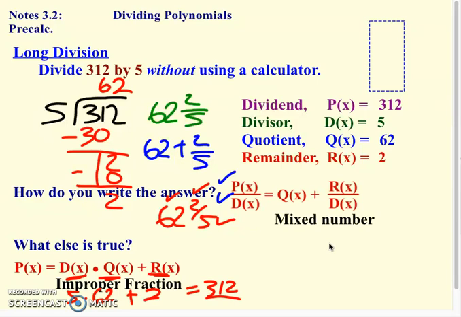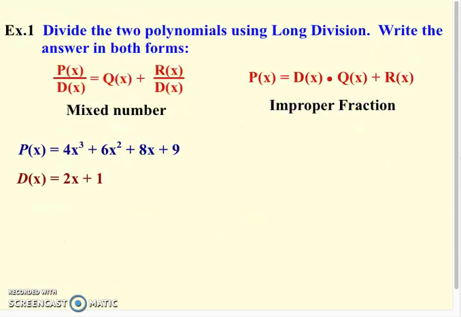Now, we're going to switch over to doing long division with polynomials, with functions. But we're going to do about 95% of the work the same exact way as we just did there. Okay, so we'll try a couple. I'll walk you through the first one, and then we'll have the second one give you a little bit of time to try it on your own. And so here's the way your problems are going to look. It's going to say divide two polynomials. Of course, in this case, we're using long division.